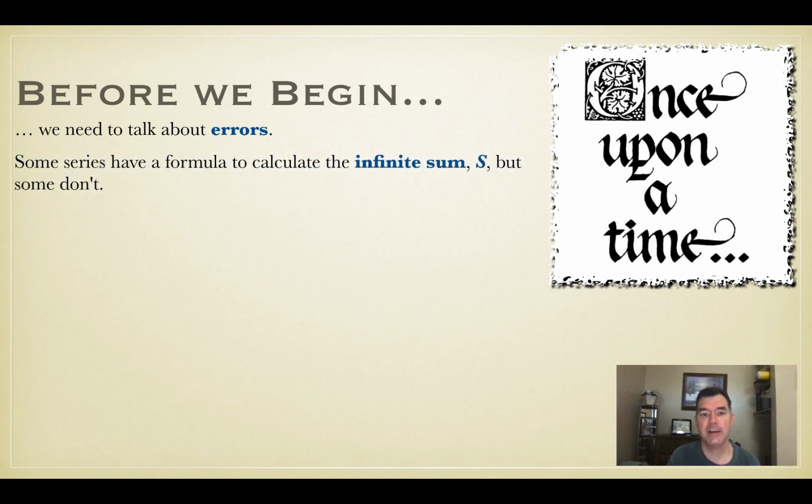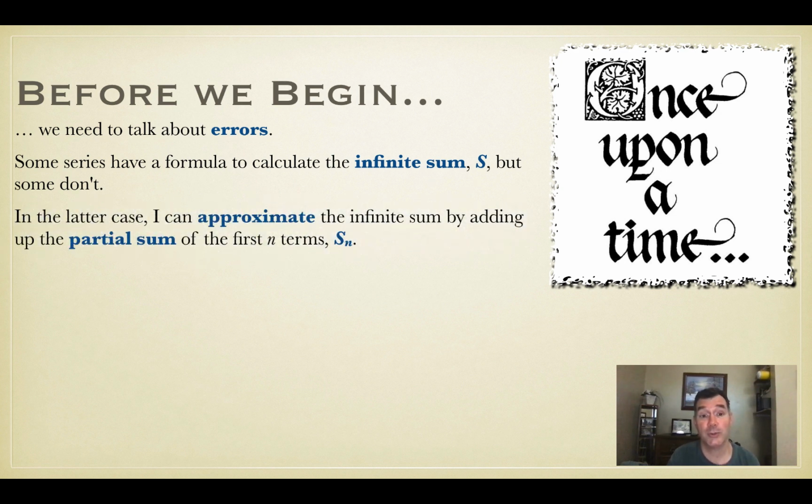A lot of these series, if they do converge, have a sum that they add up to. But for a lot of these types of series, I don't have a formula to figure out what it is. So I can't figure out what the infinite sum is, even though I know it exists and that the series does not go off to infinity. If I can't figure out what the sum actually is, I can come close to it by adding up the first few terms, the first 3 terms, the first 5 terms, whatever.